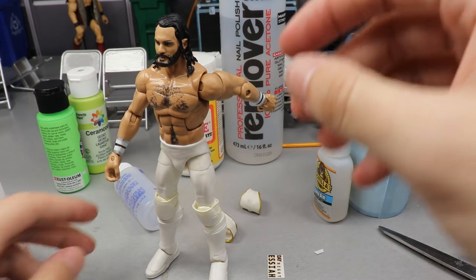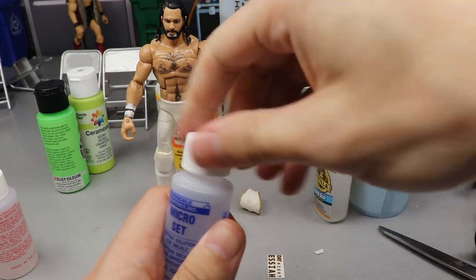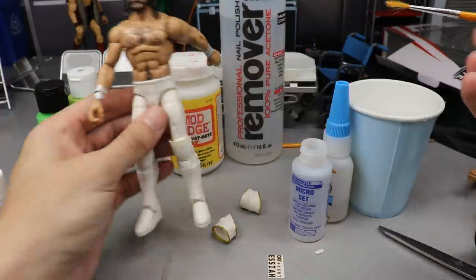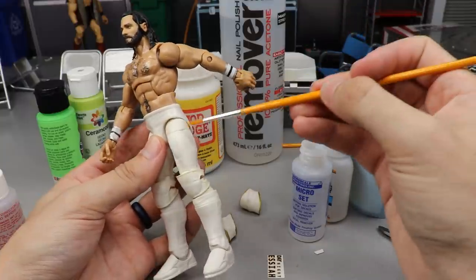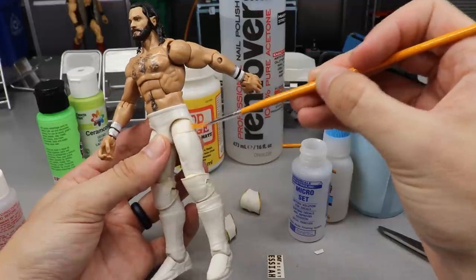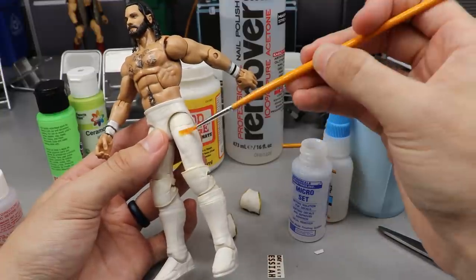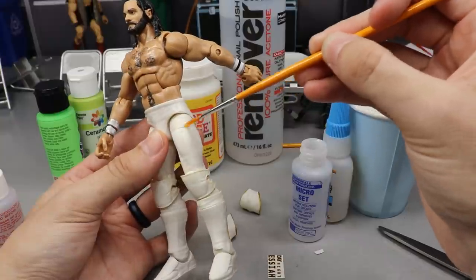Now, what we're going to do next is take the blue solution and open this up, the micro set, and all you have to have is just a regular paintbrush. That will do. This is just a regular old brush, and we are going to dip it into the micro set, wipe off the excess, and then come in right here and put the stuff on exactly where you want the decal to go. So we want the decal to go all right here over the thigh. So we are going to put all this micro set over right here. Let that get nice and saturated right there.